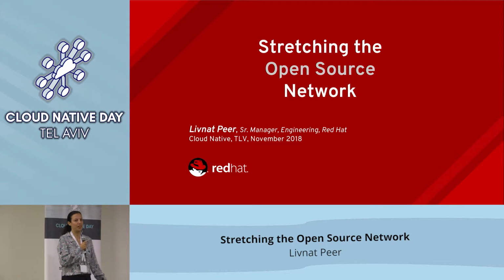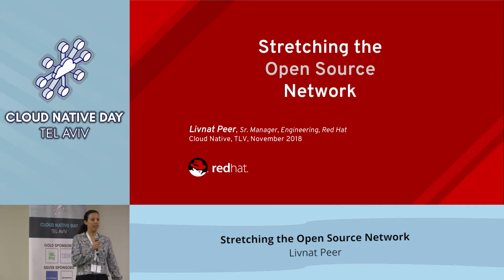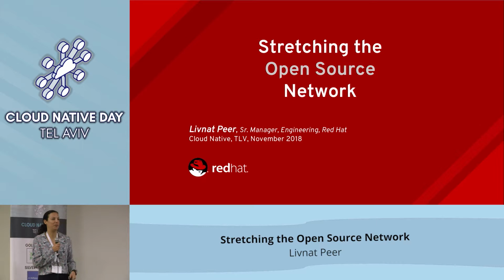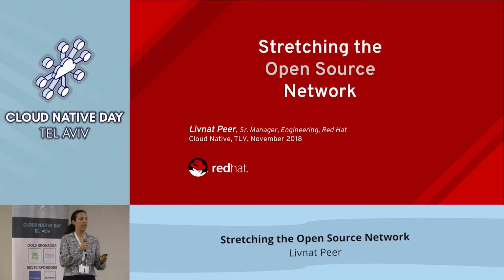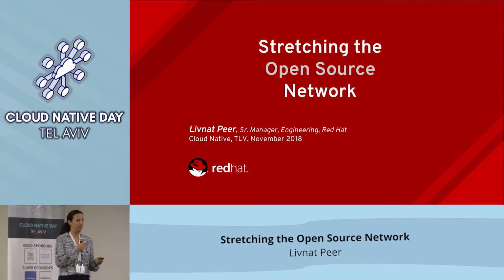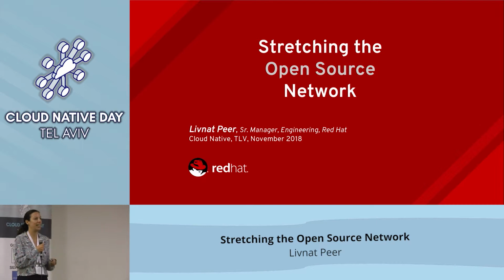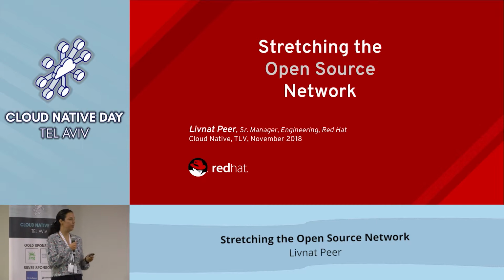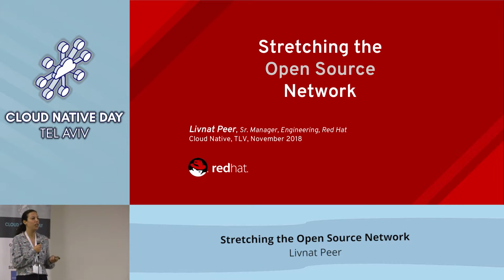What we're going to talk about today is stretching the open source network. The first half of the session, and I'm hopefully going to make it very quick, is about what challenges we see in the cloud era for networking, and what the requirements from the network are, because that's obviously changing, and we are gaining more and more requirements as we go. And then the second half of the session would be about what open source tools you can use to handle and to deal with the challenges that we see.